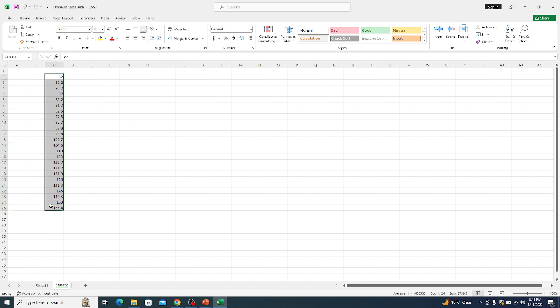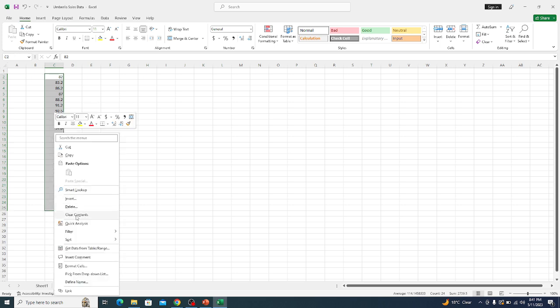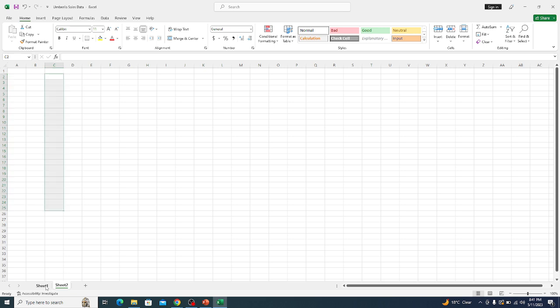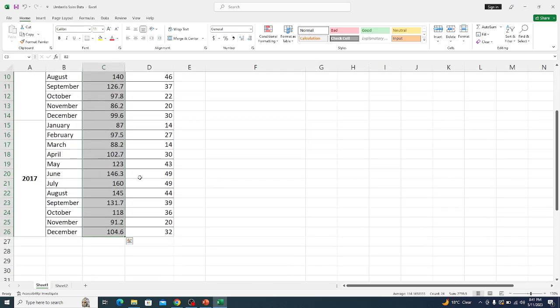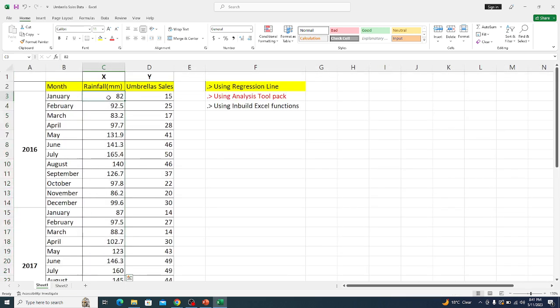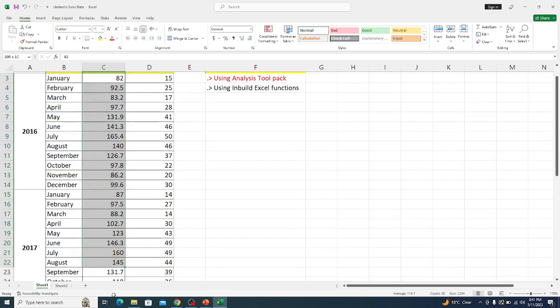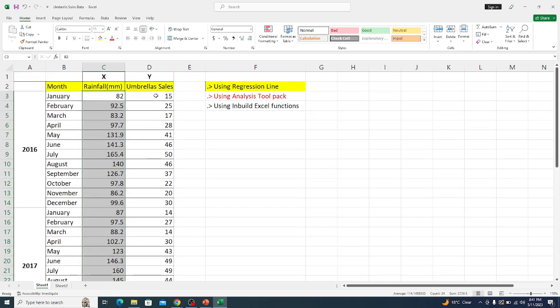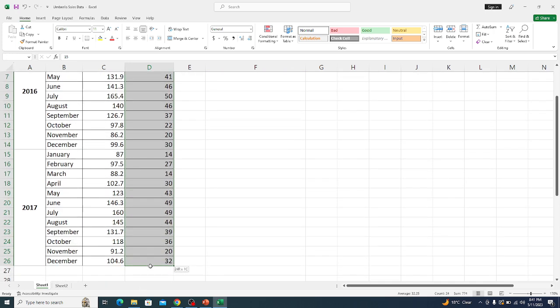So in our case, we don't have any outlier in our rainfall data.